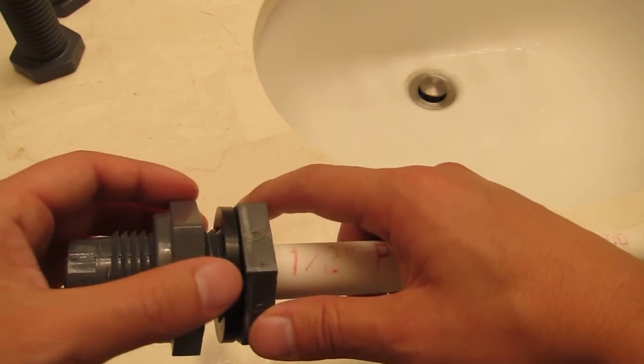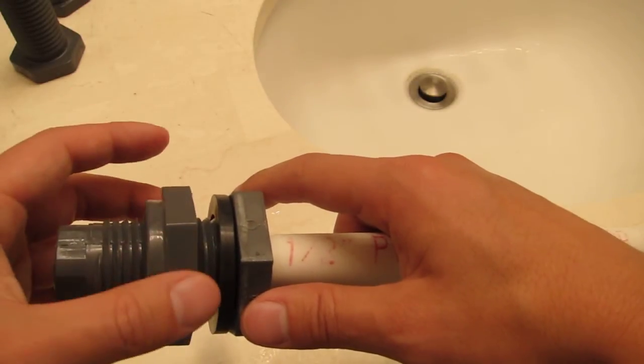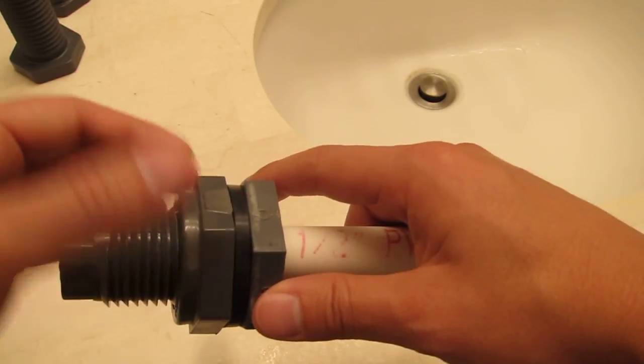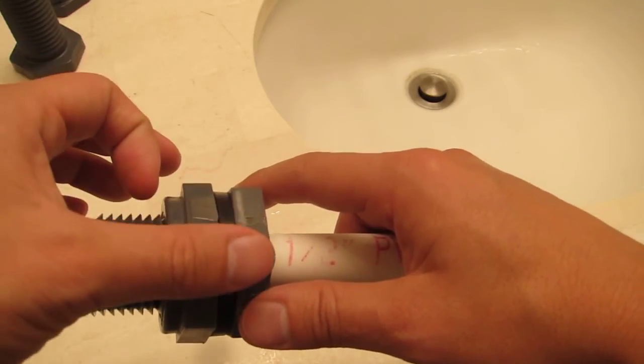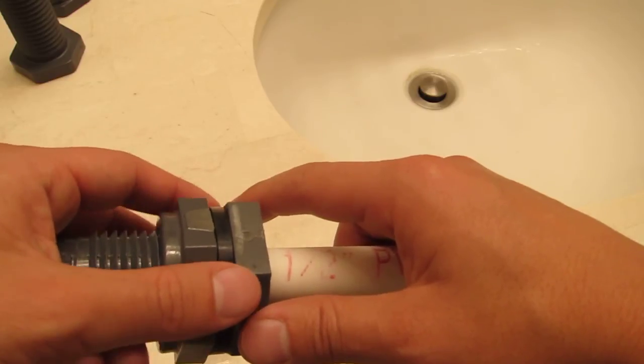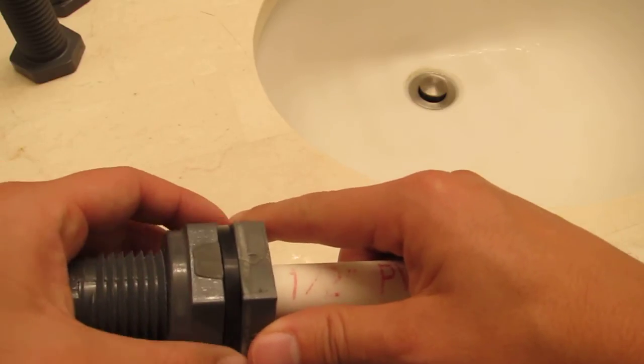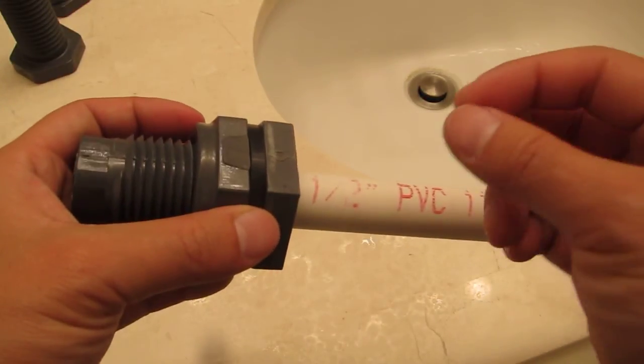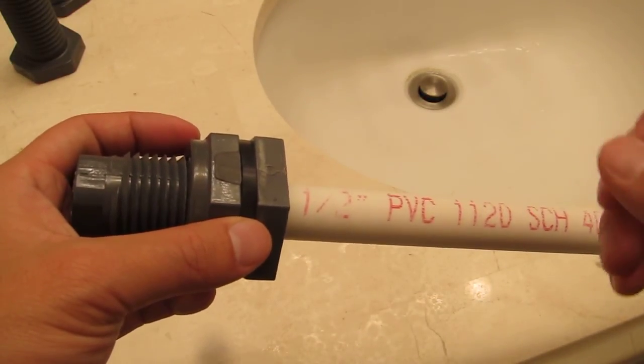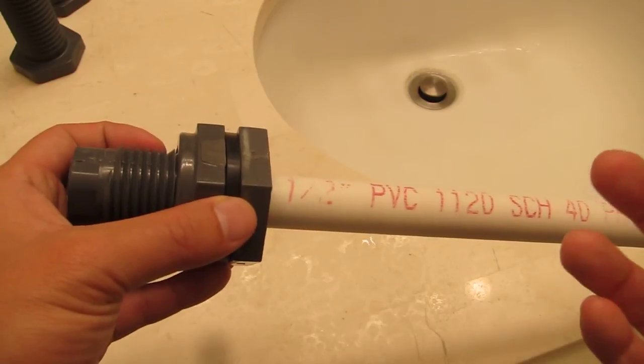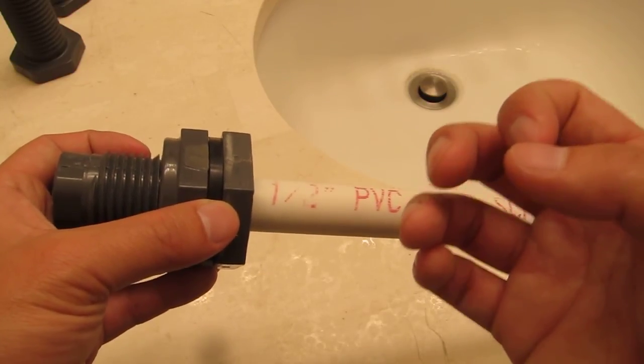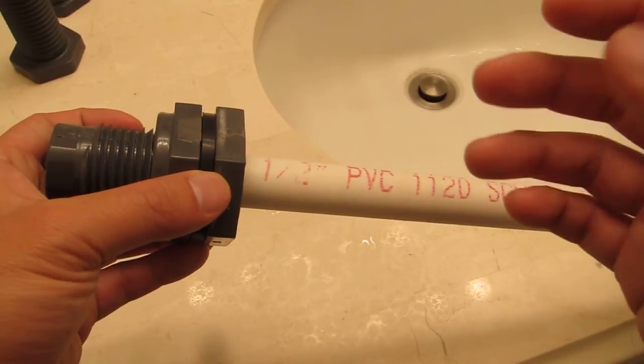Number two is that you did not over tighten this. If you did, maybe loosen this slightly. It should be hand tighten and then quarter to half turn more. And some people say that they cannot ever fully seal it. There should be a tiny tiny leak - not even a leak but it's more like a salt creep showing, meaning that there's moisture going through. But usually over the period of like two to three weeks, it naturally seals by itself because of the salt creep.